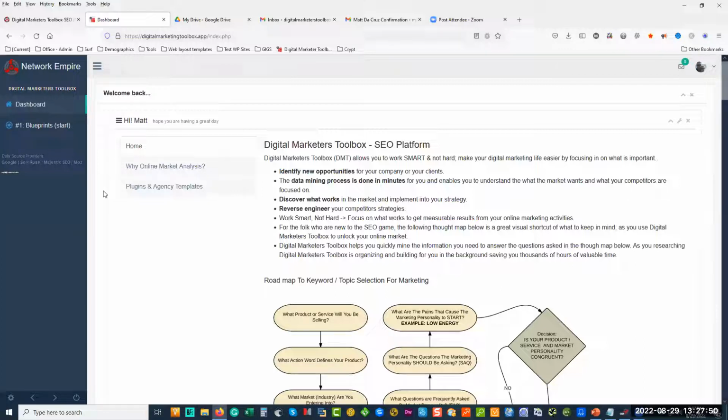We don't have lots of data. We don't want millions of records of keywords. It's got no value. The only time it's got value is when you can actually take it and use it. Then it's actionable data.